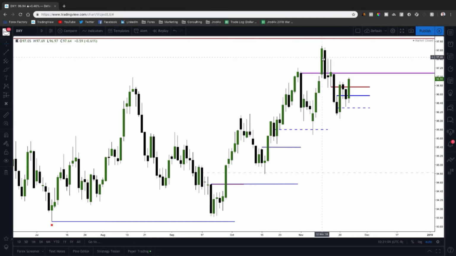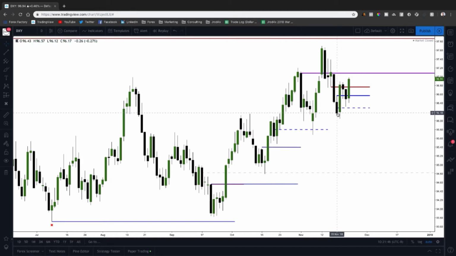While last week I was anticipating that this could be the potential top in dollar index, it could still very well be the top. But based on the price action we got last week, we had a little push up, then came back down and retested this bullish order block. You can see I have the high as well as the 50% level of the bullish order block marked out. Notice how we trade into it, come almost right down to the 50%, and then we have a bullish close on Friday. This leads me to believe that dollar index does want to push higher, because now we've made the higher low point.